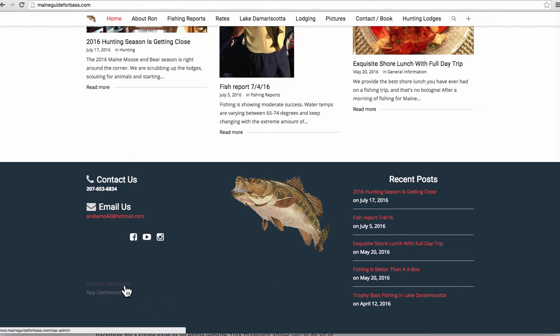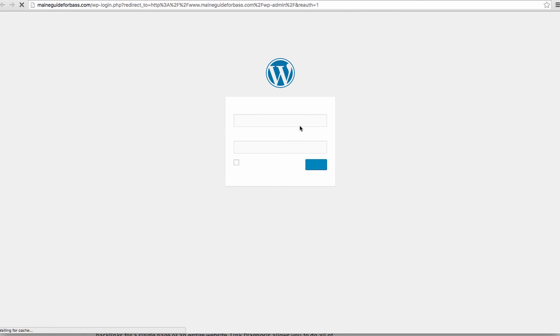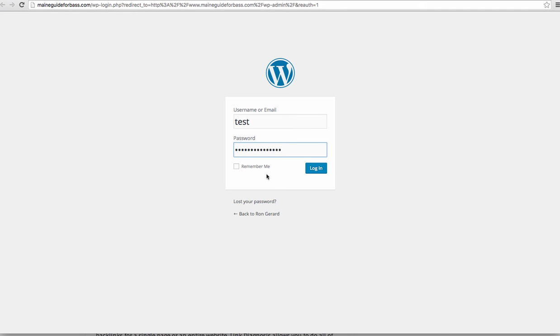But we've got a website dashboard and we've got an app dashboard. They're a little hard to see, but I'm keeping those out of kind of the public eye so that people don't stumble across them. But if I wanted to go in and make a post, all I do is I go to the website dashboard, and then this will bring up this page where it's going to ask then for your username and your password. Now I've already stored the password in my clipboard, so I'm just going to put it in here. But you know that's where that goes.